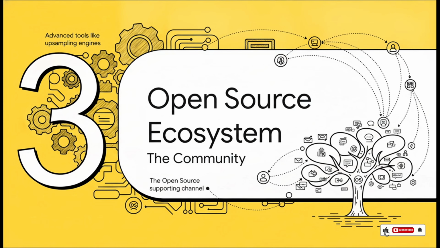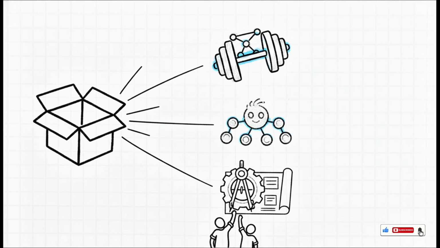Which leads us to Section 3, the open source ecosystem. Of course, advanced tools like upsampling engines and UI-driven cleaning interfaces don't just magically exist in a vacuum, do they? They absolutely thrive on community. If you're the kind of developer who just wants to jump straight into the architecture, the source material points us to a goldmine of open practitioner resources. You get full, immediate access to the model weight, the entire GitHub repository, and literally all the granular technical details you could possibly need. It's a completely transparent setup, purpose-built for researchers who want to get their hands dirty with the code right away.